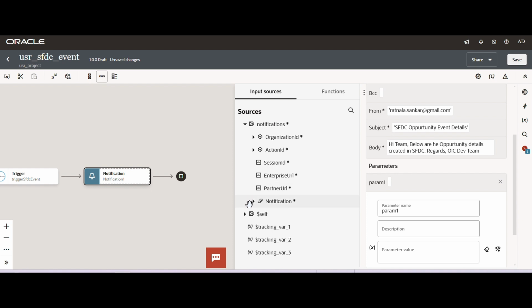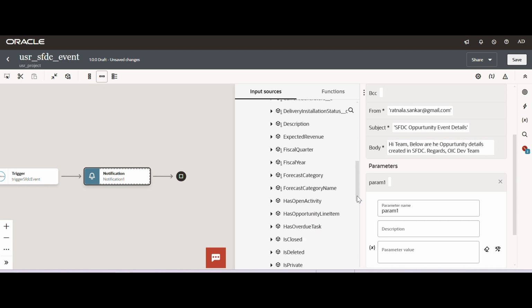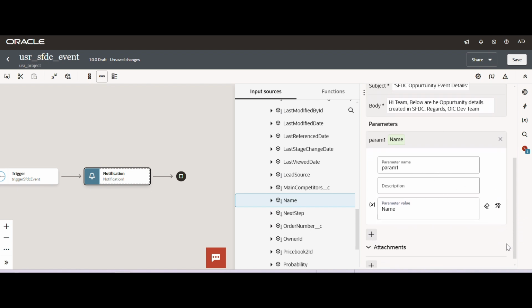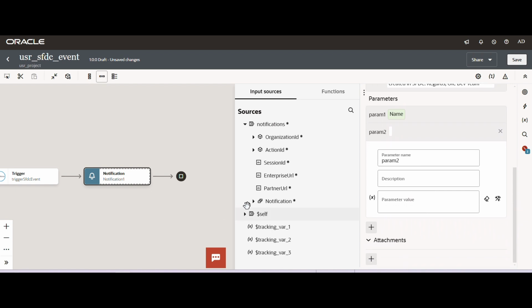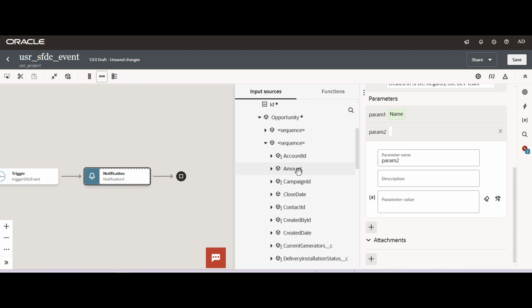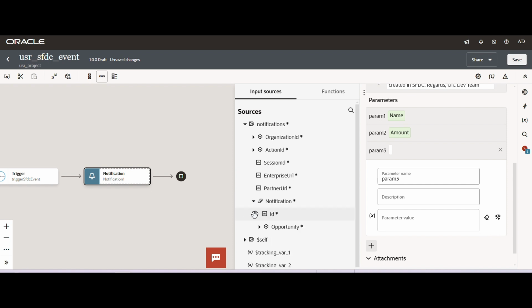In parameter 1 I would like to take the opportunity name. Take one more variable: amount. Parameter 3 I'm going to take close date.